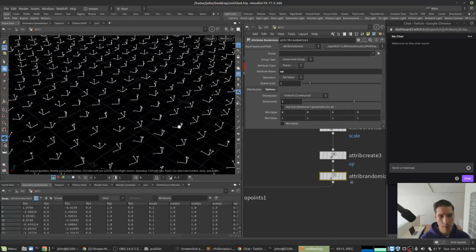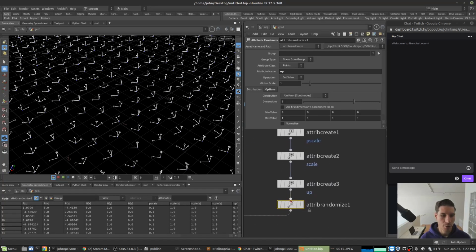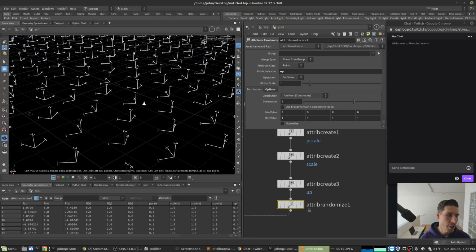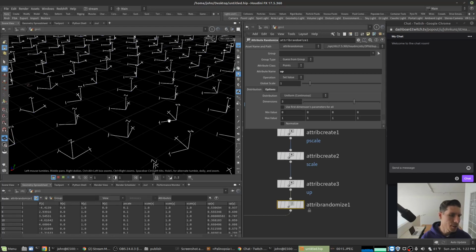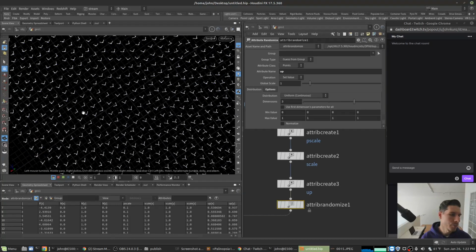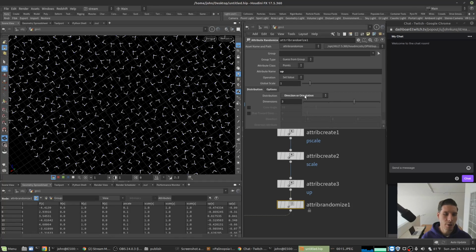But because I'm using the normal that's been assigned up here and also the up, the normal takes priority and it's still telling z to be the up direction, or like 0, 1, 0, or just straight up. And then this random up direction is influencing the y, so that will just spin things around the top kind of randomly.